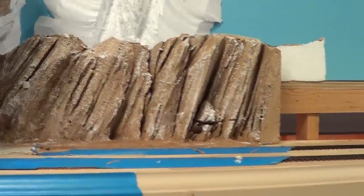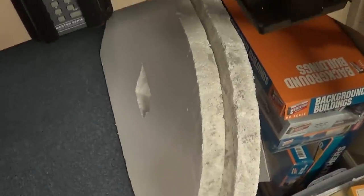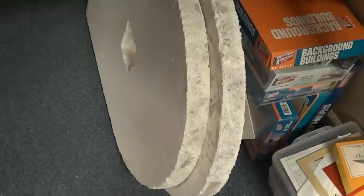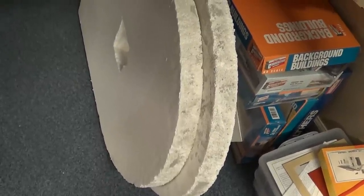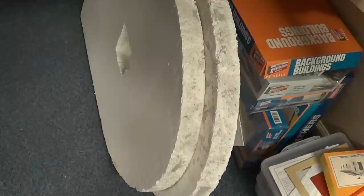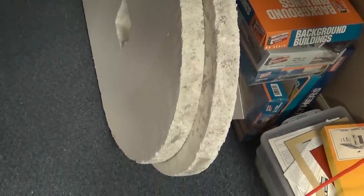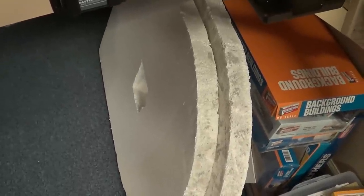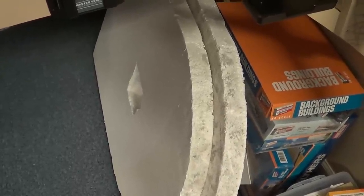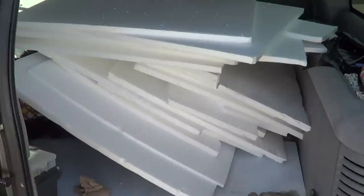Basically, the blocks were made out of some foam like this. These were pieces that I salvaged. They were actually used to make a design on a building, but they were salvaged from somewhere else. So I've already cut one of them up. But you cut a piece up, put it in place, get a good flat bottom, let the glue dry, and then you can do anything you want to it.